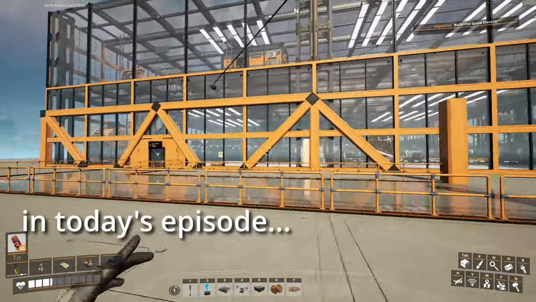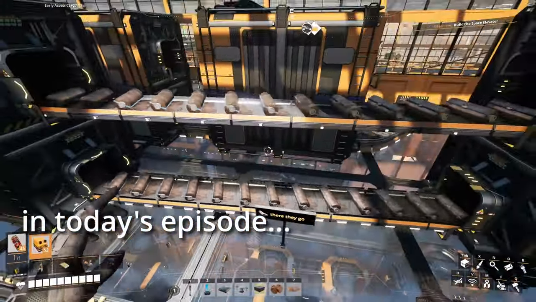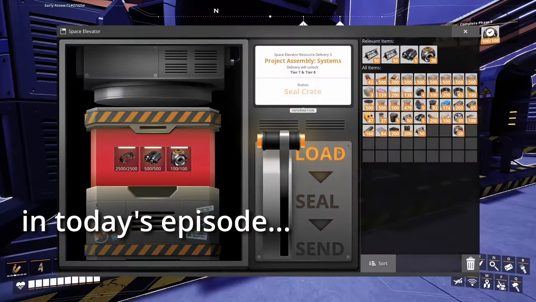Yeah, that's right, gamers. You heard me. The Cope Factory has been revamped. It's beautiful. He said, "It's factory time." And then he factoried all over the place. That's it.